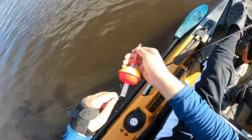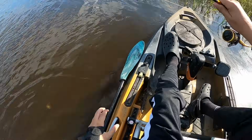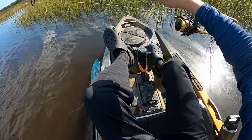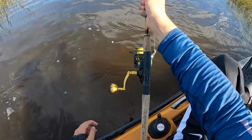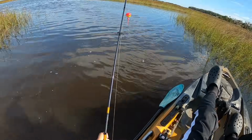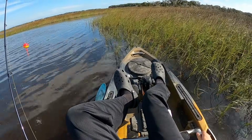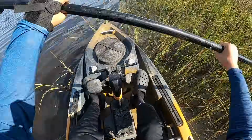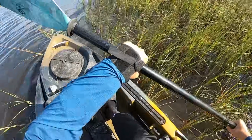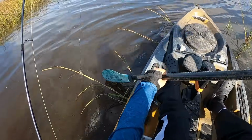There we go. Not a huge fan. Oh, jeez. Not a huge fan of the slipperiness of the plastic. It's hard to pull the thing out to get the thing in, if you know what I mean. We're in the weeds. Ugh. Well, if the bugs don't already know we're here, now they do.